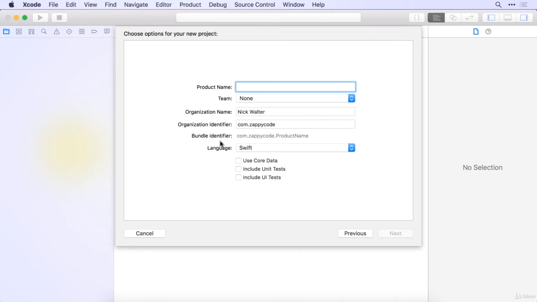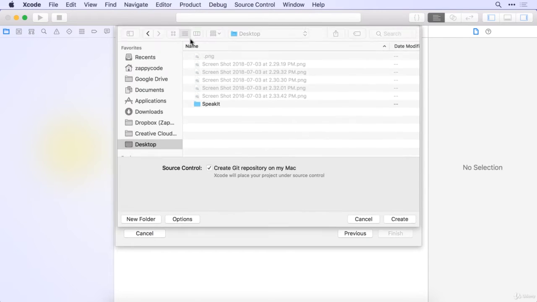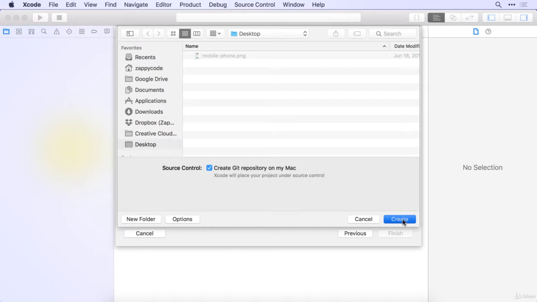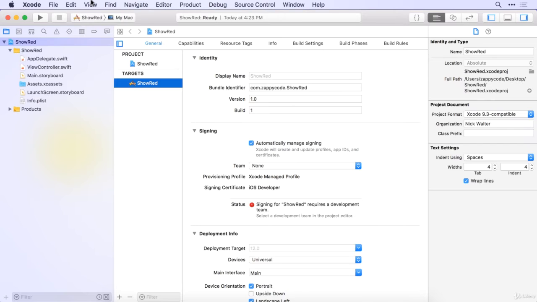And we're going to make a really simple app that basically just shows off a color. And the color I'm going to pick here is red. So I'm just going to call this the Show Red app. I know, extremely simple here, but I want you to get the concepts. And so we're going to focus on the Siri side of things here, not the UI at all. Everything here should be normal as usual, Swift. We don't need any of these things. So we'll just go ahead and create this. I'm going to throw this on my desktop.